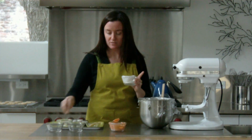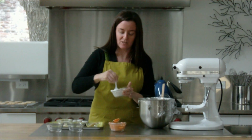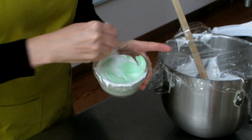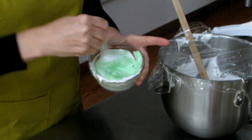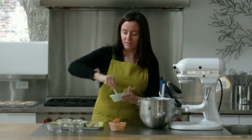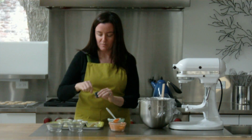There's so many different colors to choose from too. I'm going to grab a little plastic spoon here I have since I didn't clean off my spatula, and just kind of whip it together. And if you want a really pale green, you can stick with that. I'm going to go with a little bit darker color, so same as before, I'll just add a little bit more.